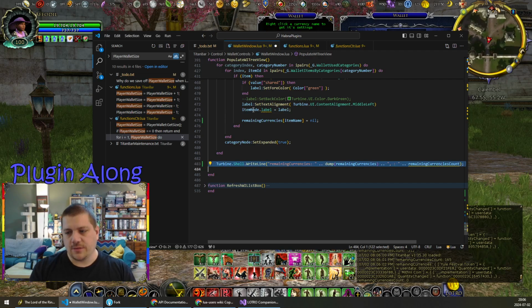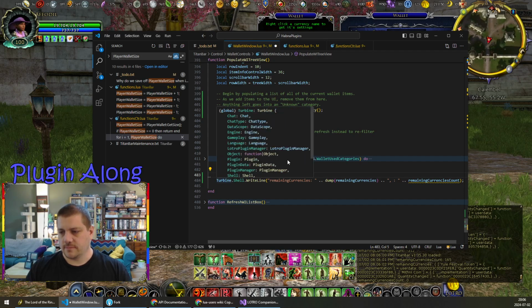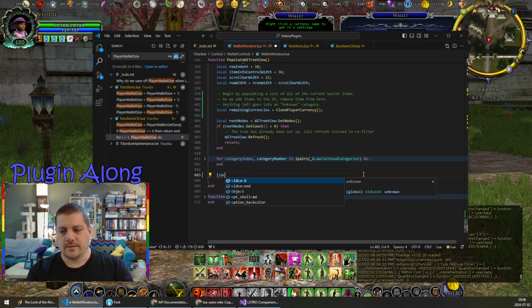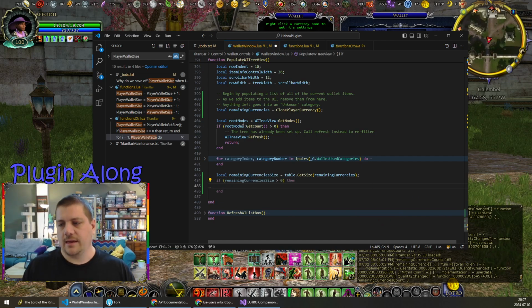But in the meantime, we know that our how many of them are there function worked. So table.getSize. So if table.get, oh, actually, let's save it off because we're going to want that. Local remaining currencies size equals table.getSize of remaining currencies. And if remaining currencies size is greater than zero, then we want to do something about it. And it's going to be very similar, actually.